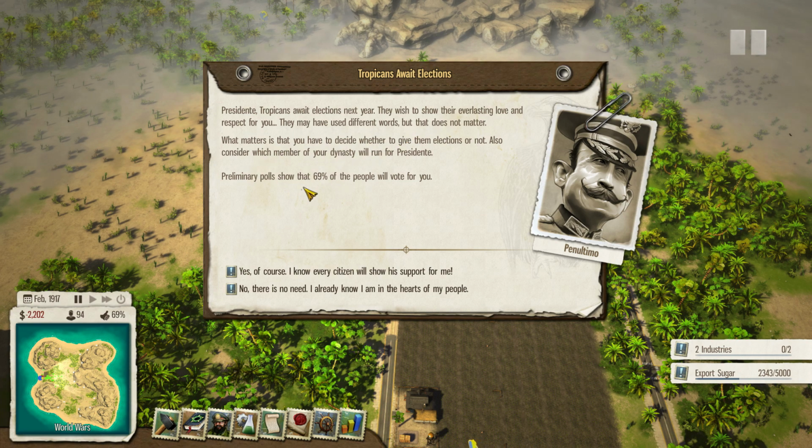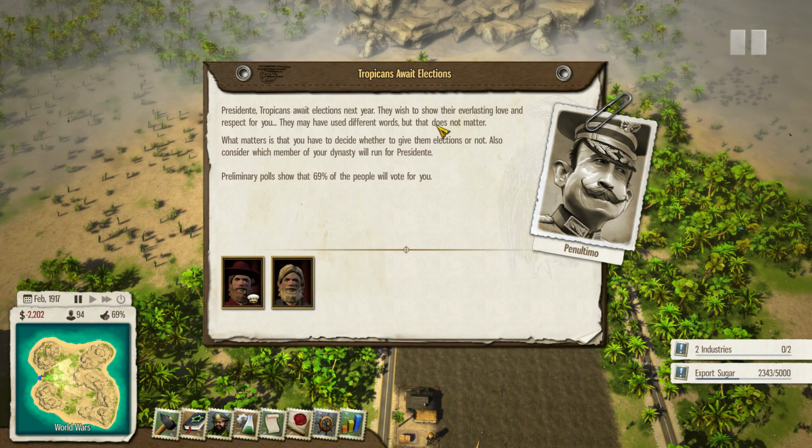All right, so right now we've got 69% of the support of the people, so it certainly seems like a good idea to have an election now. So we're going to say yes. Oh, we have to choose who will run.